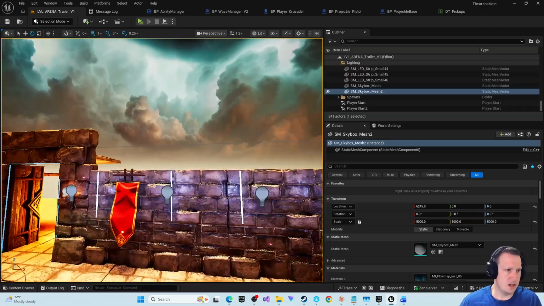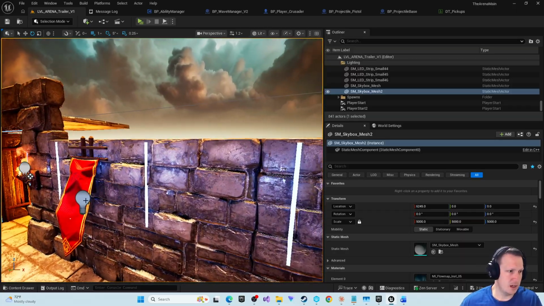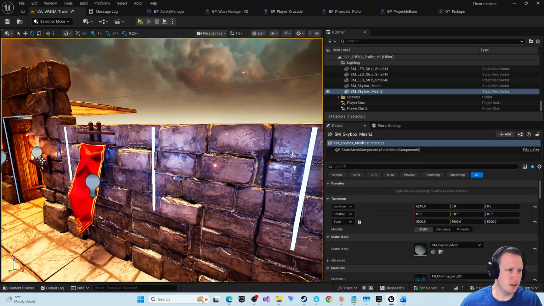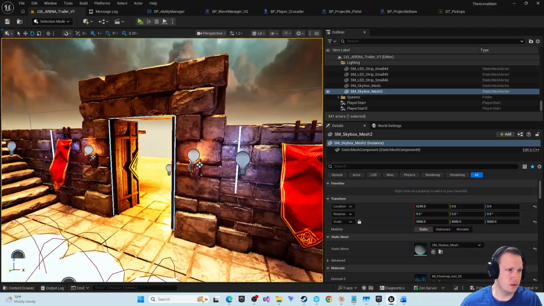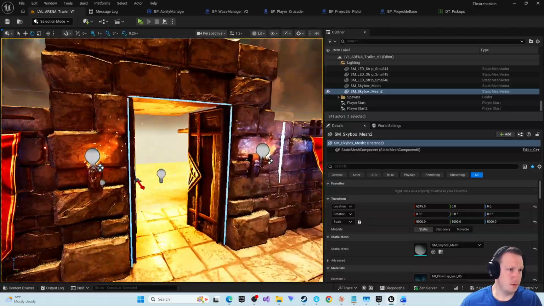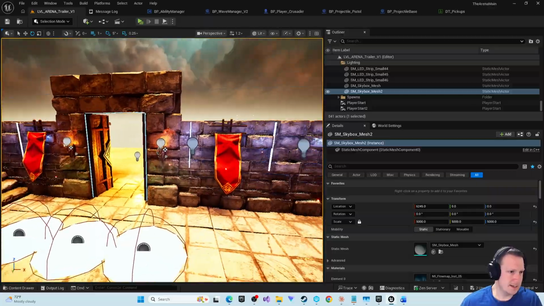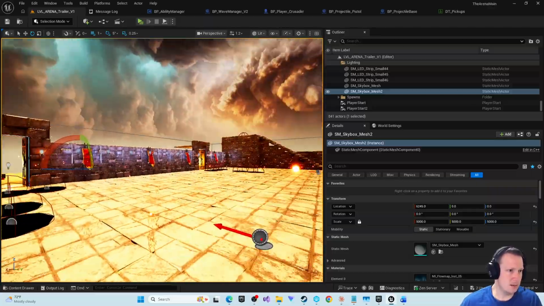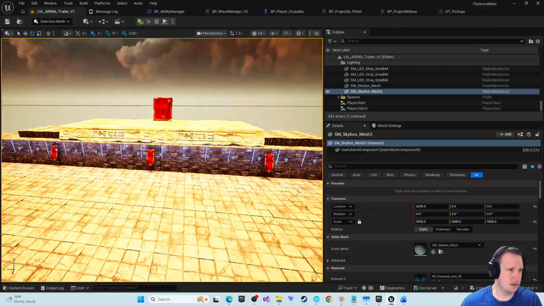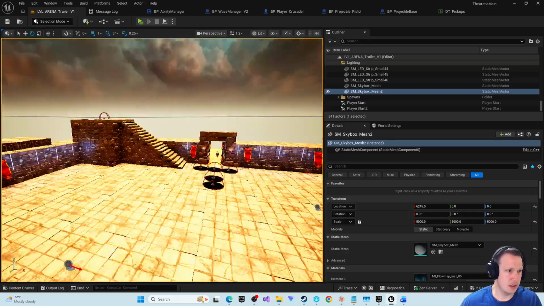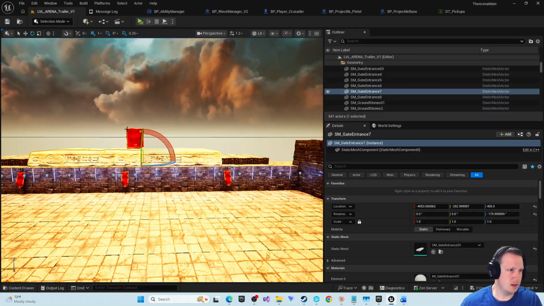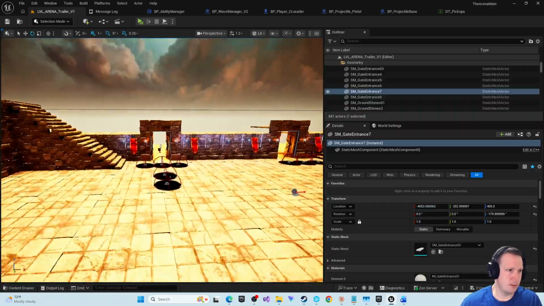So the LED light strips, I have them attached to a point light here, so you get that blue hue on the rocks behind it. I have these torches I've added, little blue LED strips around the perimeter of these gates. These red banners around the arena. I'm still working on how it's going to look up here on this observation tier. Up here, I just have this standalone red fabric.